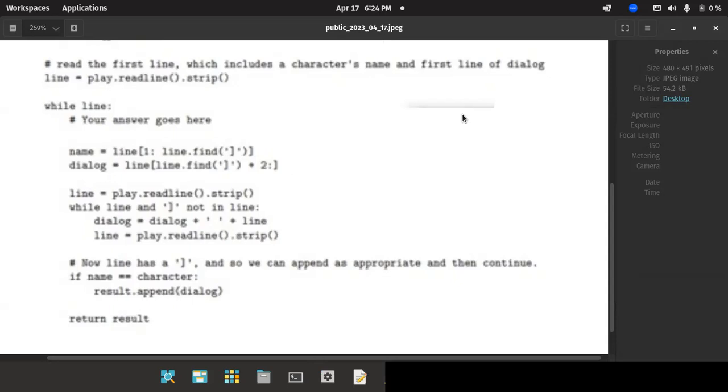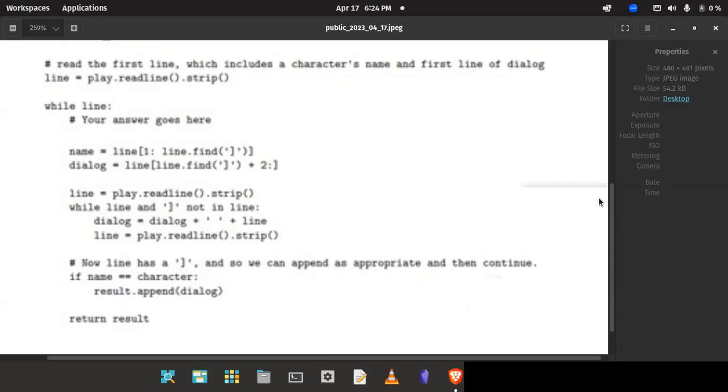So you would just concatenate the dialogue as a space followed by the line, and then read the line again, and keep reading until the line is not empty and does not contain that closing square bracket character, because if it does, it indicates that someone new is speaking. So if it does contain that square bracket character, then that loop will break out.